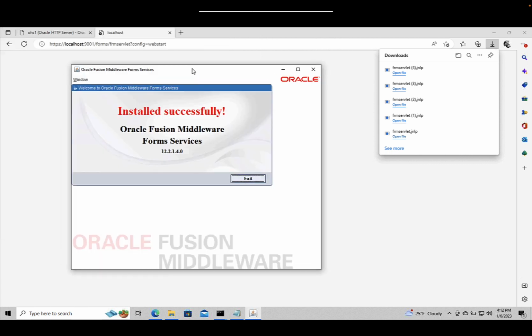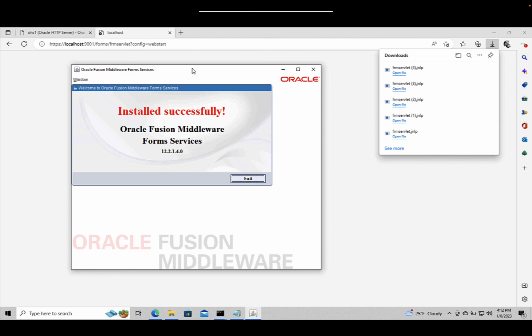And there we are. Okay, we have successfully installed Oracle Fusion middleware, Weblogic server, Oracle Forms and Reports, and configured Oracle Forms. That is an interesting install, I have to admit.